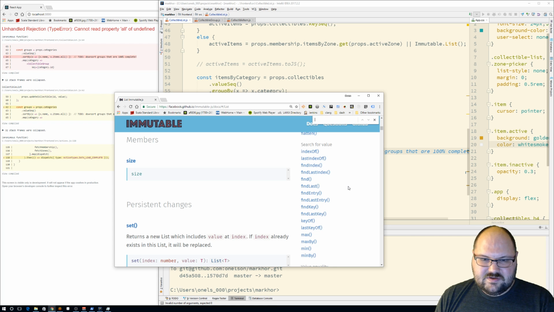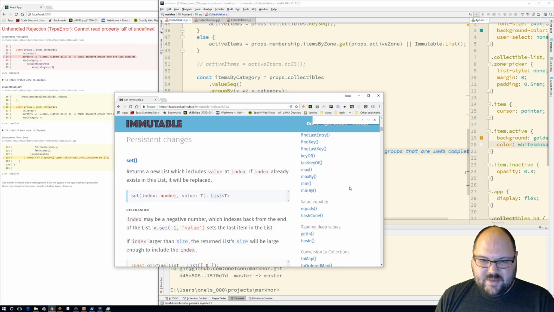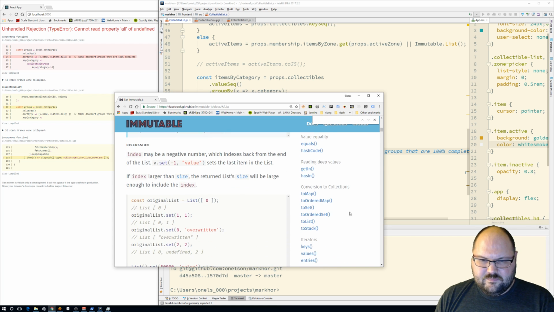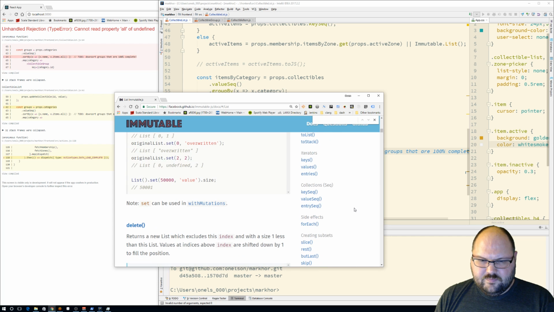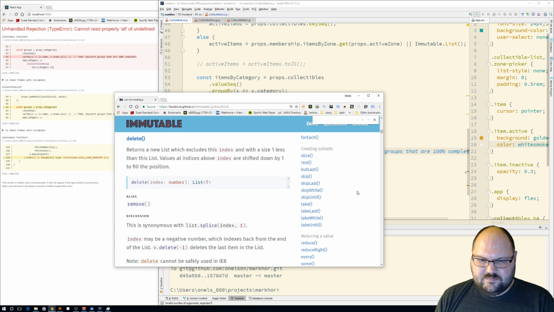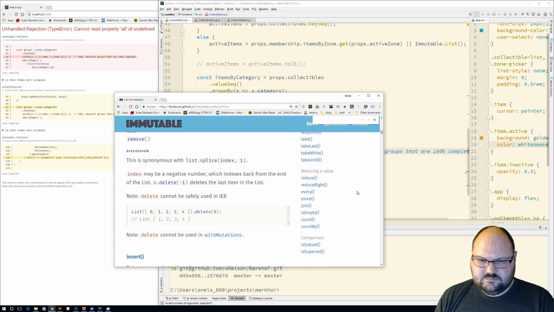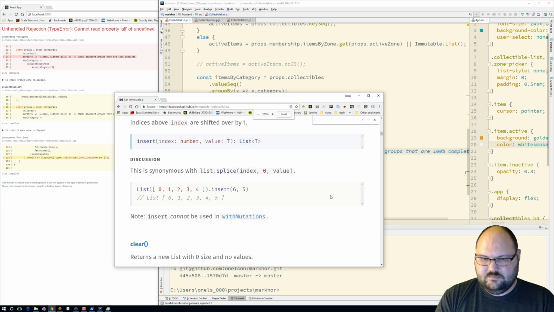We've got a find, we've got a min and max by. Keys, values. Count and count by. Sum and every. Every is what I want.